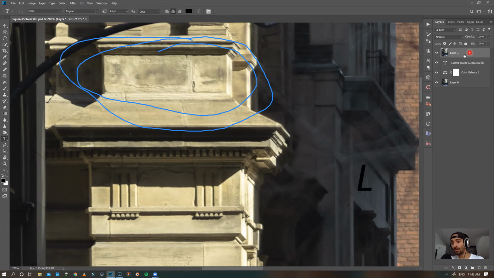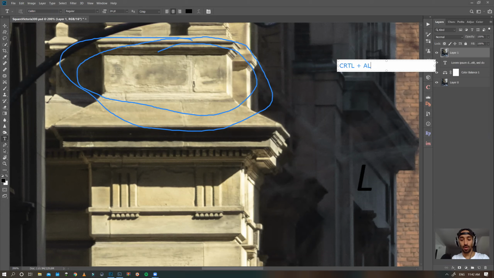And what a stamp layer does, okay, let me see if I can annotate that for you so it makes it easier for you guys. So it would be Control, Alt, Shift, E. Oopsie.